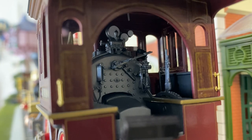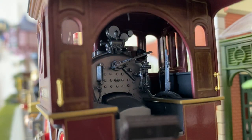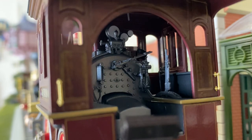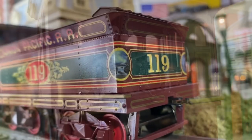You can't really see into the cab very well anyway when the tender's coupled to it, because it is a close coupling and they are Lincoln pin. I'm going to show you guys that when we look at the rear of the tender, so you can actually see what I'm talking about. But as you notice, all the printing goes up and down the sides of the cab. It's all very crisp, very clean, looks really great. It has the cab window glass, quote unquote, inserts in the cab, as well as some brass grab rails on either side of the cab.